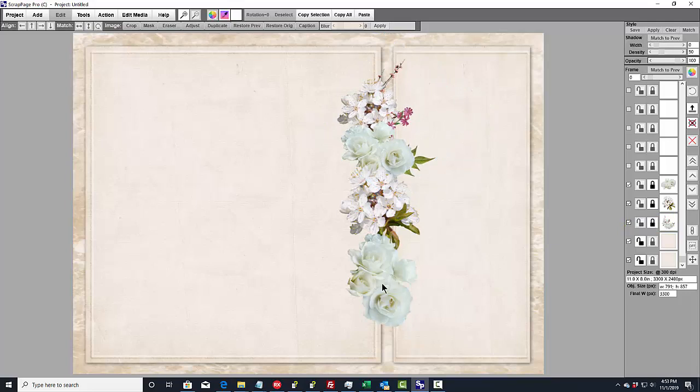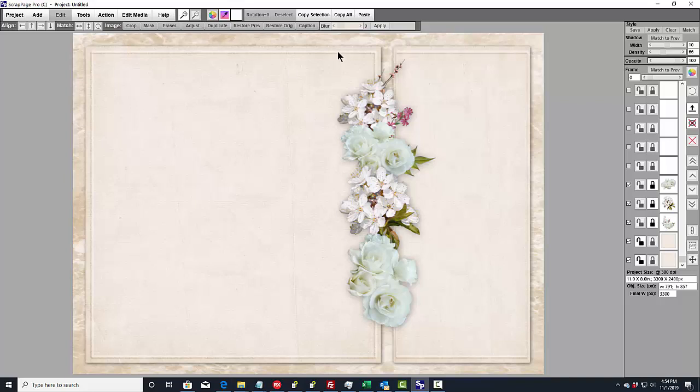Now to make them stand off the page a little bit, I went in here and I grabbed this and I took it up to a fairly strong shadow. I think it was 10 or so, and maybe 60 or 70. I don't recall what we used exactly, but something like that for the shadows, just so it gives it a little bit of a pop off of the page. Then we went to this guy and matched it, and we went to this guy and matched to the previous again. So now all three of them are shadowed the same way, standing off the page, not with a harsh shadow, but just to give you the impression that it's off the page a little bit.